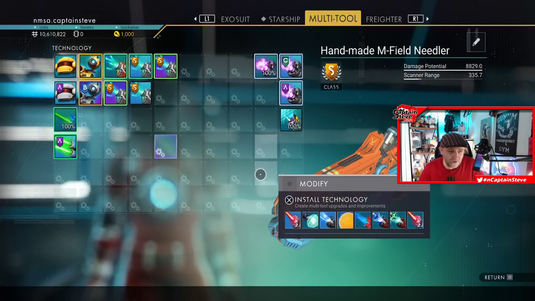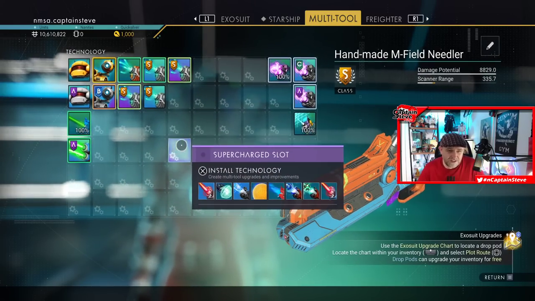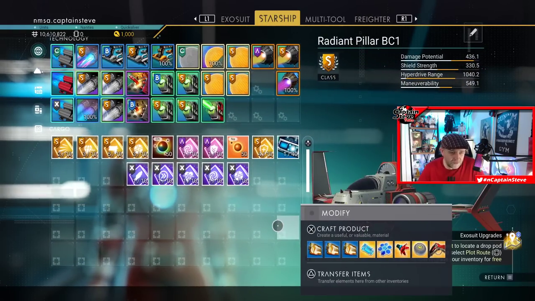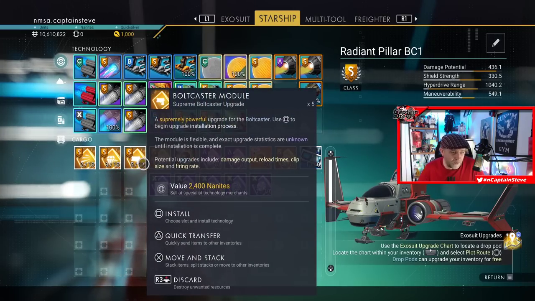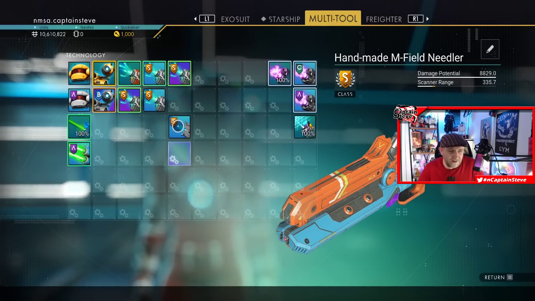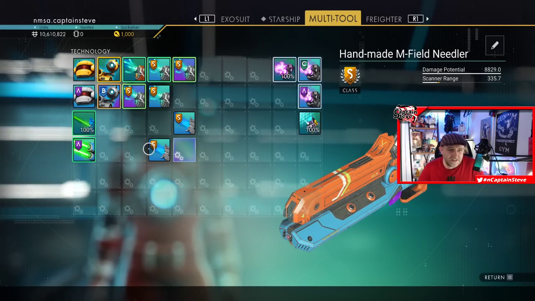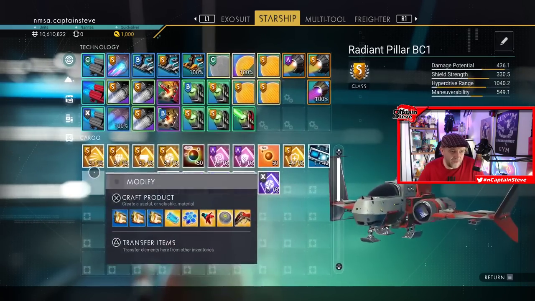That is freaking cool. Okay, so I've got one other boosted module over there. I can't really touch that with a lot of the other stuff that I've got. I haven't got many upgrades for the multi-tool, really. I mean, I have got the plasma launcher that I could upgrade, or I could go with the bolt caster. Let's go with the bolt caster. Let's put this around here. Let's see if we can do something else. But I don't think we're going to see the damage potential go up any higher than what we've already seen there.